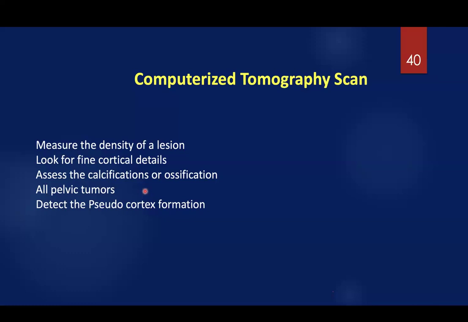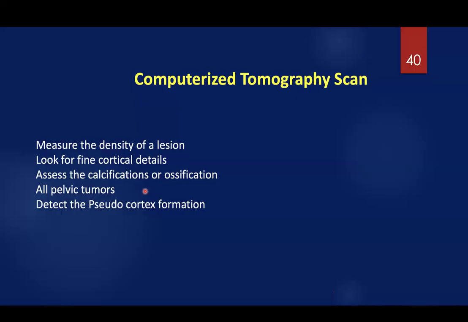Another example is chondroblastic osteosarcoma, which is a high-grade conventional osteosarcoma, versus chondrosarcoma in patients like 25, 30 or 40 years of age. If you do a CT scan and you find calcifications, then you go for a diagnosis of chondrosarcoma. If you find ossification, you go with the diagnosis of osteosarcoma or chondroblastic osteosarcoma, which can sometimes be really difficult to differentiate based on pathology alone. So the pathologist tells you, please correlate with radiology.